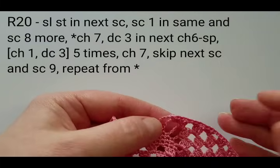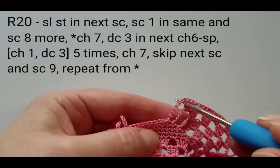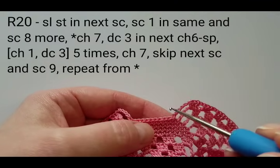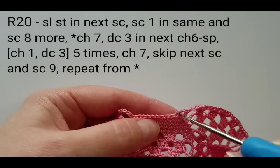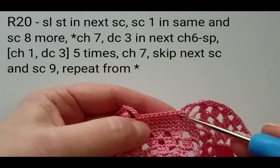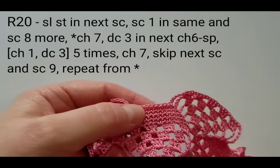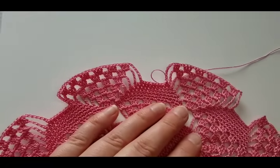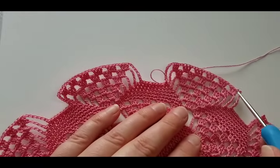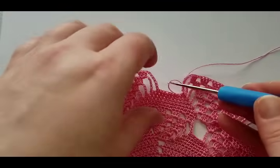And you finish the 3 double crochets here in a 6 chain space, and then again chain 7, and then skip this first single stitch, single crochet into the next, and do 9. And this is our round 20. And on row 20 we have 6 of these 3 double crochet parts here.